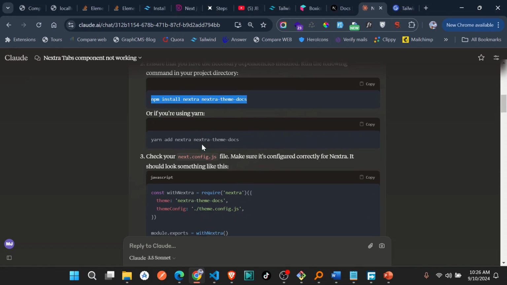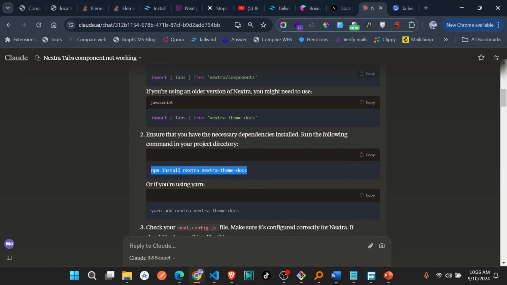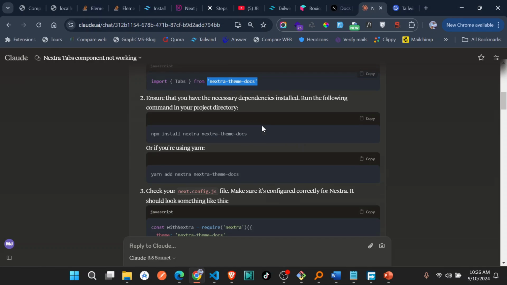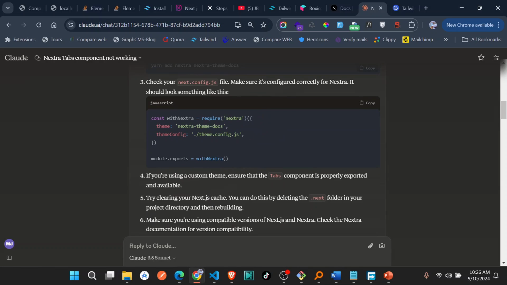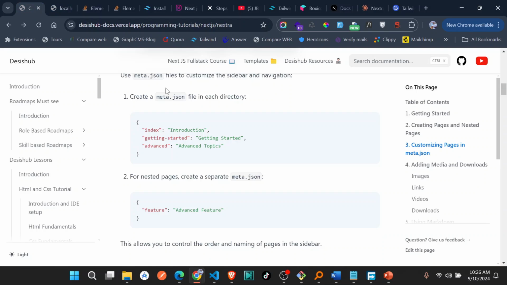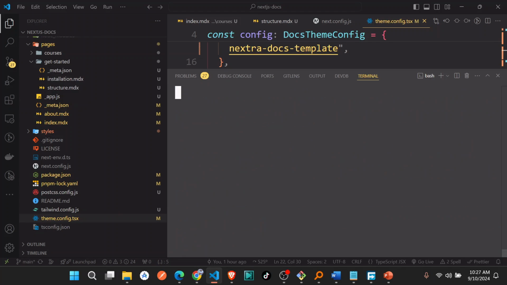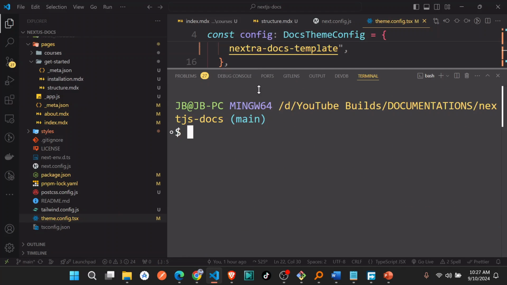So now, instead of using Nextra components, I'm just going to try to use from Nextra theme docs. Like really, I'd never gotten this when I was using my docs. All these are built-in components. I import them from the Nextra components, but due to this problem, let's try if we can just get it from somewhere else. So clear. Now let's go back to our page.